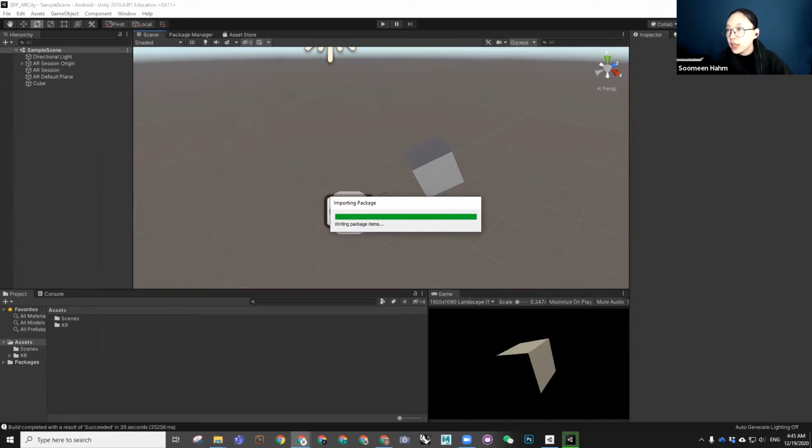One thing, the reason we are using AR Foundation and MRTK is because MRTK is built for HoloLens AR. So if you don't add AR Foundation, it won't normally work on mobile phones. So the reason for using AR Foundation is to be able to bring the MRTK to mobile phone devices.